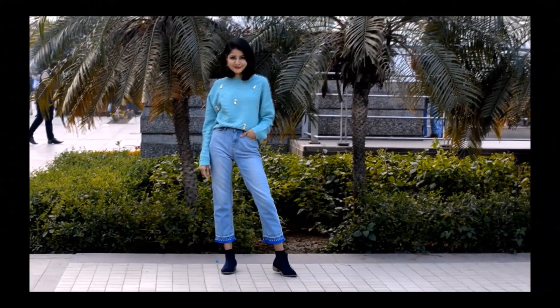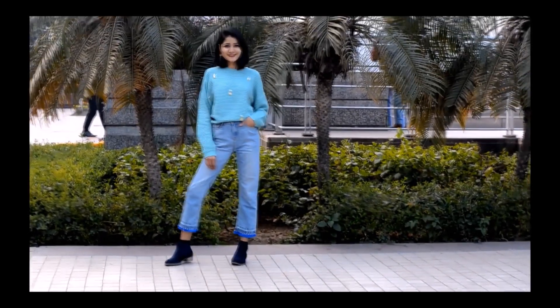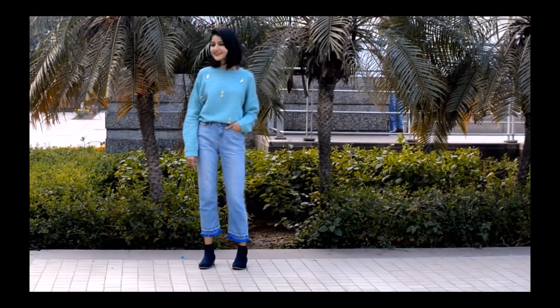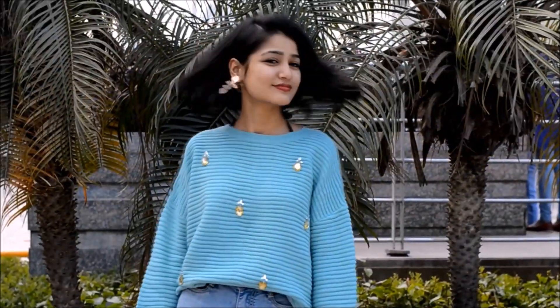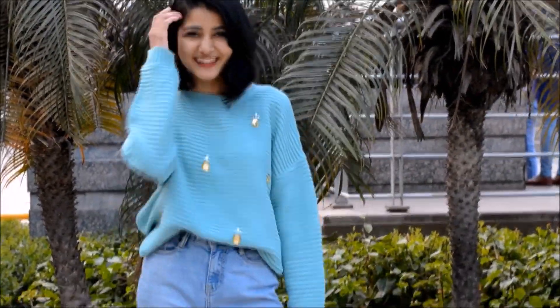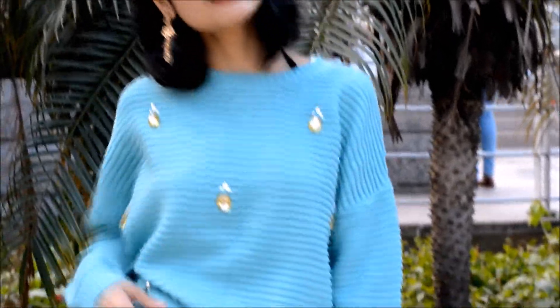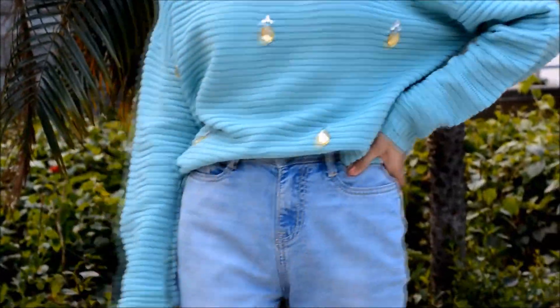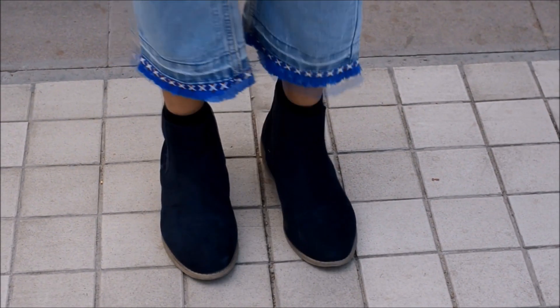This look is for all you girls out there who love their jeans and do not like dressing up in dresses or skirts for a party. What Sonia did is she wore her very comfortable jeans with this embellished sweater to make the look party appropriate. She also added these gold statement earrings to complete the look. Since comfort is the key for this look, she finally added these boots — and that's it.